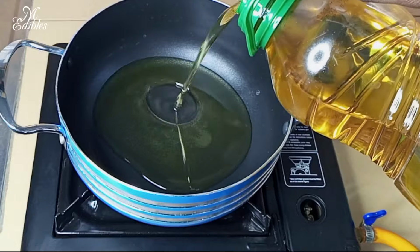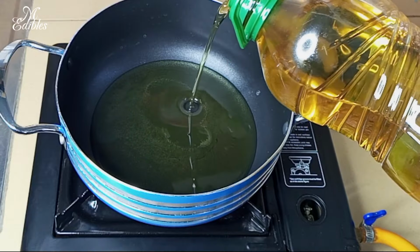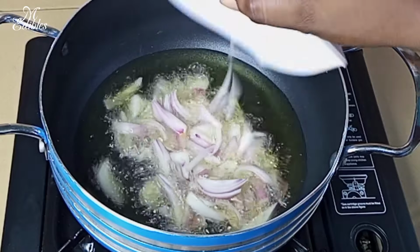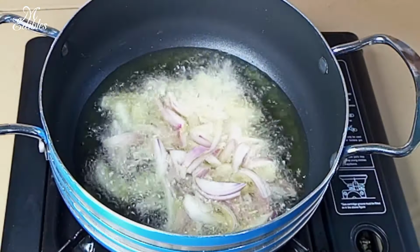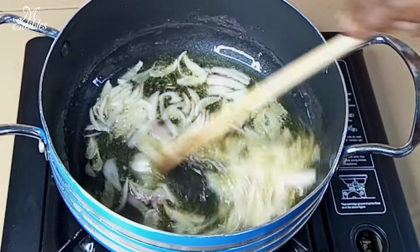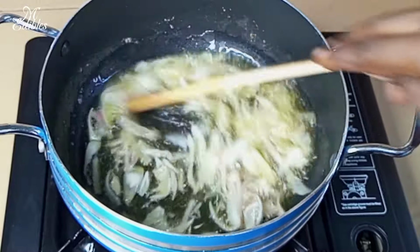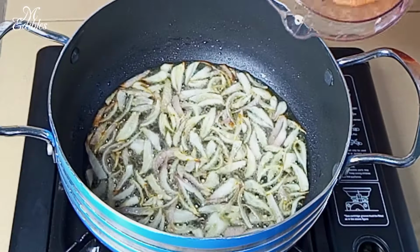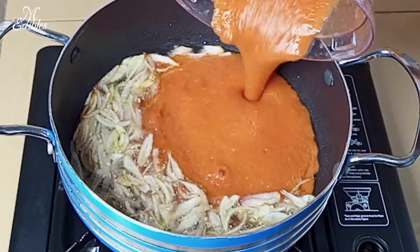In my pan, I pour in vegetable oil. You can use any oil of your choice, but mostly it's vegetable oil, okay? We allow it to heat up small, and then we add our onions to it. Exercise patience for your onions to infuse its flavor in the oil, it is very important, okay? So when your onions start to turn brown, then we go ahead and add our tomatoes to it.